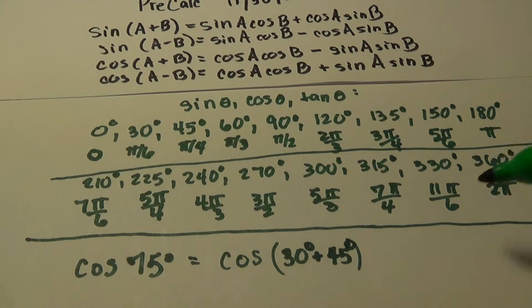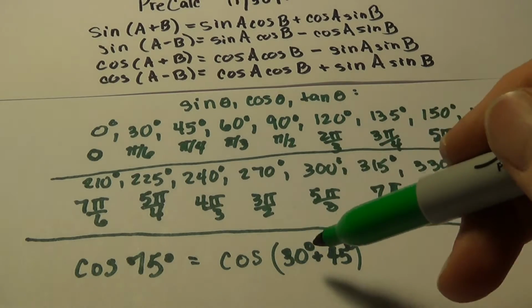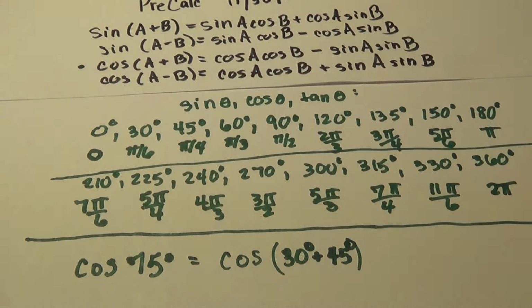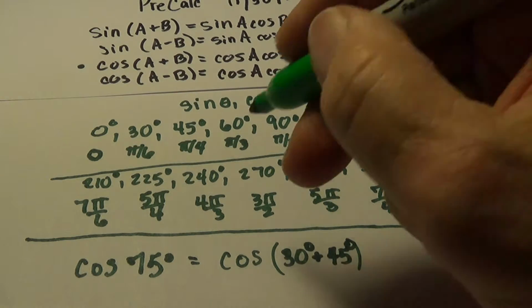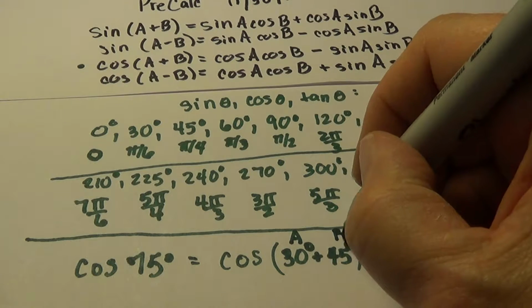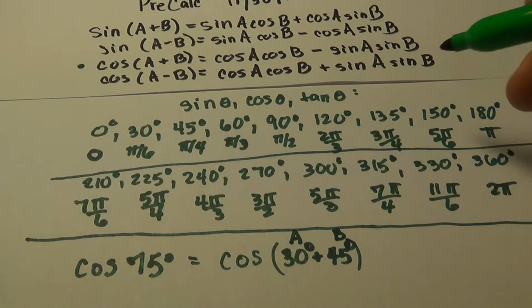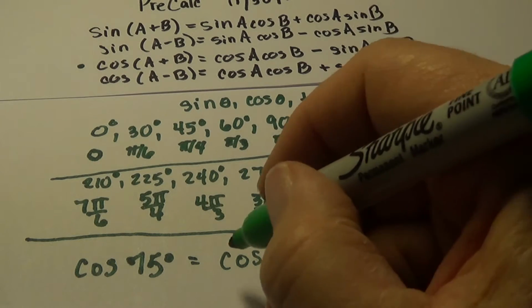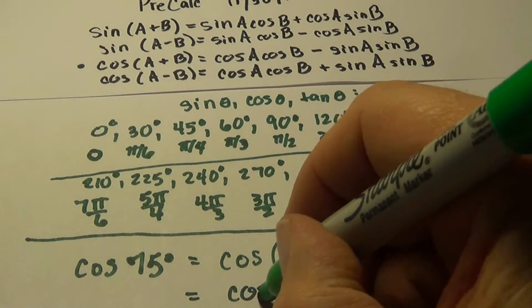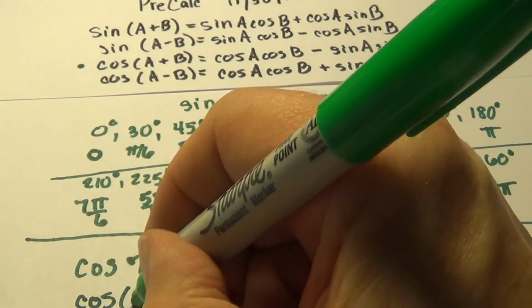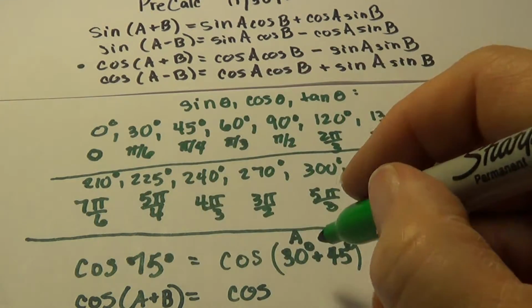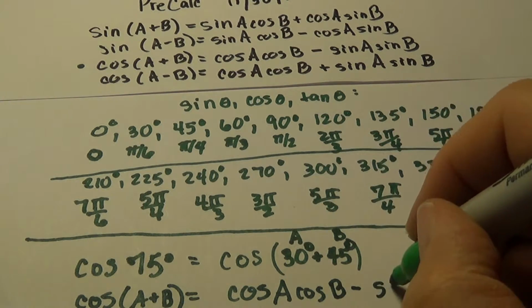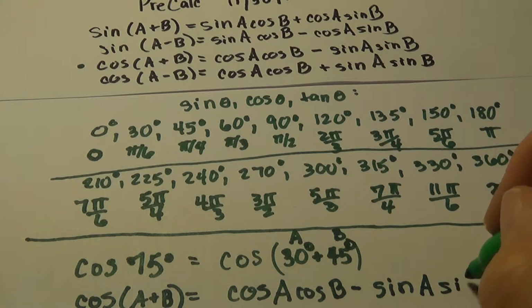All right, so this we notice is the cosine of a sum, which we see in this line right here. So the cosine of a plus b, so my a is 30 and my b is 45. So I'm just going to use the above formula of the sum, cosine of a sum, and plug in those values. So cosine of a plus b, I'll rewrite this, you probably will skip this step, but while we're in the learning phase, no detail is too much.